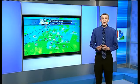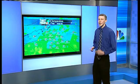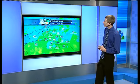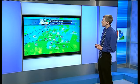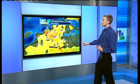If you've been outside this evening, you certainly know how great it feels outside. Look at our temperatures right now across the area. We're still in the 50s here across Charlotte. Some 40s closer towards the Concord area, 55 right now in the Queen City. A few more 40s up towards the mountains, 47 in Asheville and 43 in Boone. But we're warmer than we were last night. Look at our temperature change over the past 24 hours. 10 degrees warmer outside this evening than we were last night.